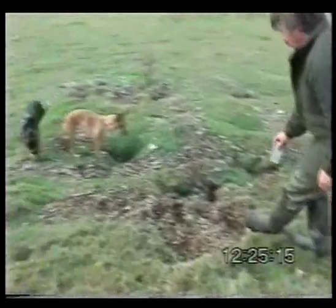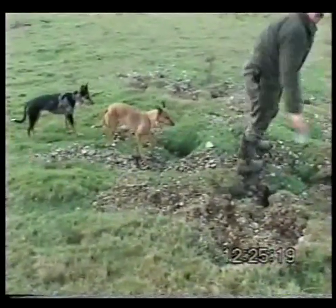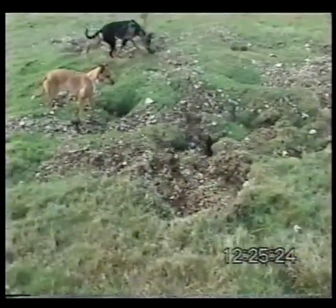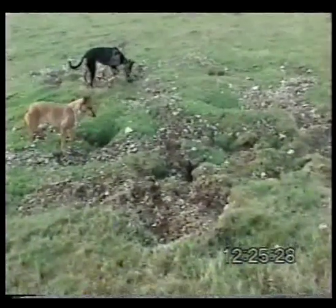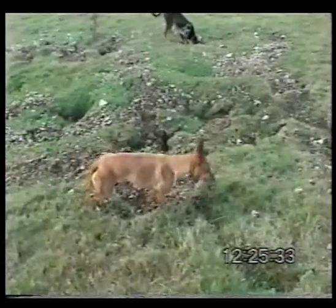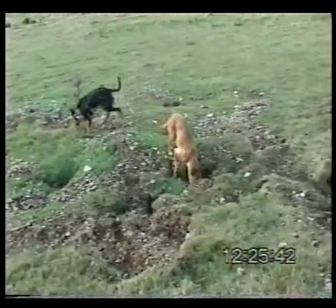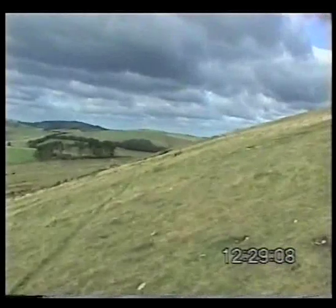The thing to do is to watch the dogs - watch how the dogs never lose concentration. No matter how long you're waiting at a warren like this, a good ferreting dog will never lose concentration. It will keep its mind focused because occasionally you can be at a warren 20 minutes, half an hour, and think the rabbit's been killed - and then out of the blue, two or three rabbits will bolt. So it's vital that the dog is always focused and always got his mind on his job.